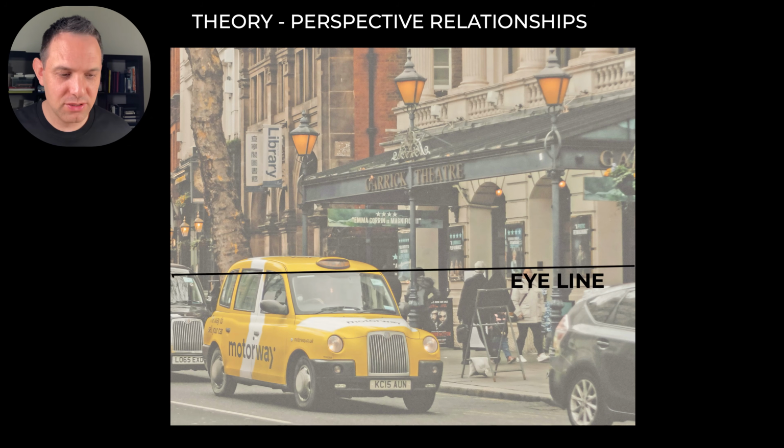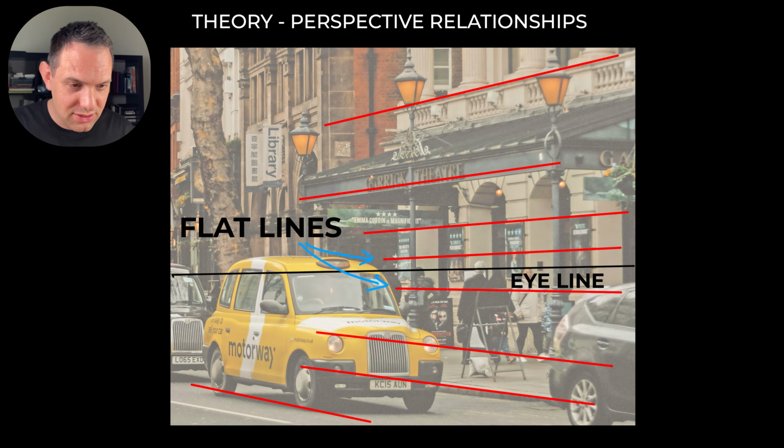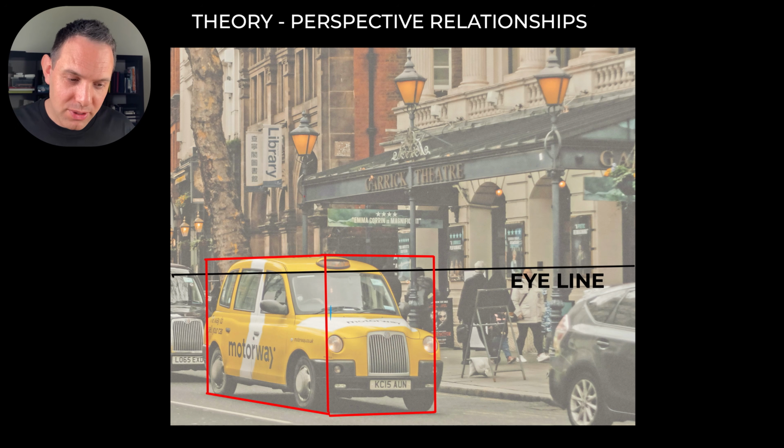The first step is to find the eye line. Looking down the sketch from the top to bottom, you see all the horizontal lines where they go flat. About where the heads are, that's where all the horizontal lines are flat. And then when I look at a car like this, I think about it in a box, because I want to see where the angles are for the wheels. And now we've got to match that box to the scene.